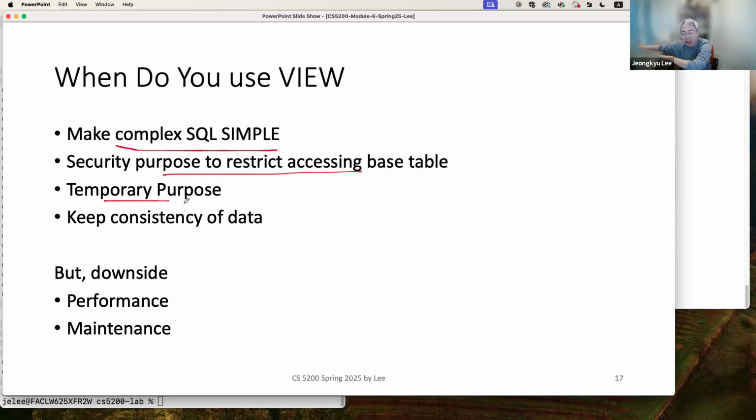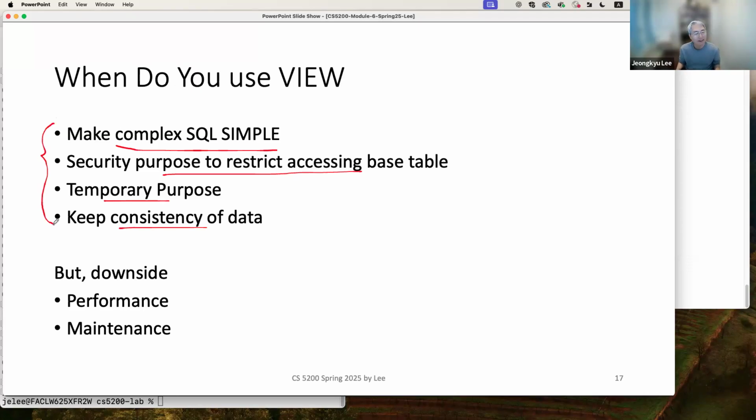You don't have to hide the base table. Just let the user use the temporary view to access the main table. And also, as we have seen with the WITH CHECK OPTION, we can keep the consistency of the data using the view.